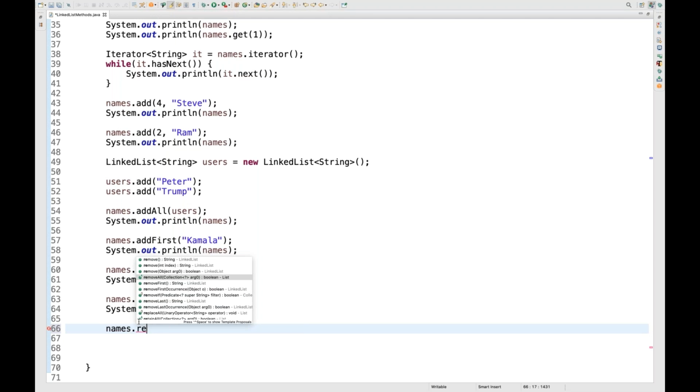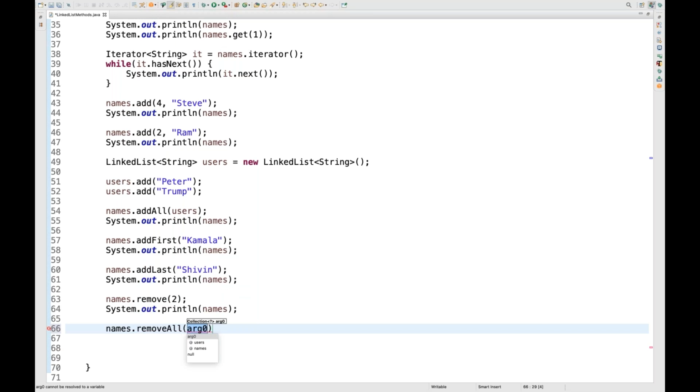Similarly, you can removeAll, removeFirst, also you can do that, and removeLast also you can do that. If you really want to use the removeAll method, let's use removeAll. RemoveAll means remove all the elements from this particular list. So we have to pass the collection.